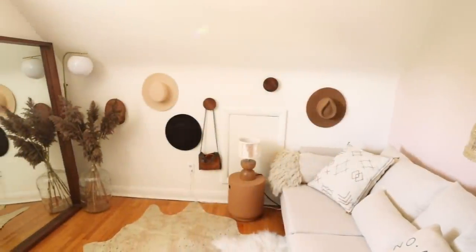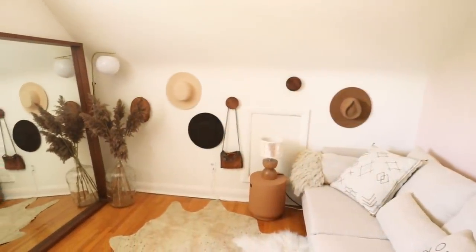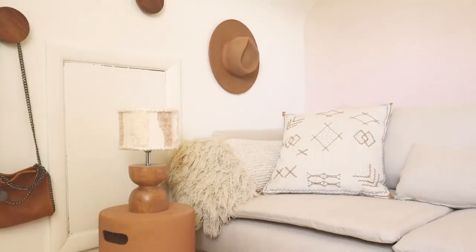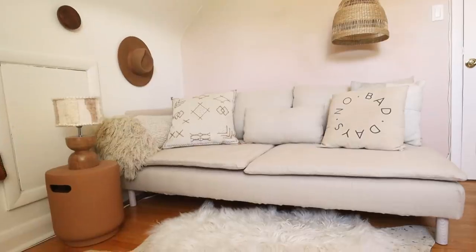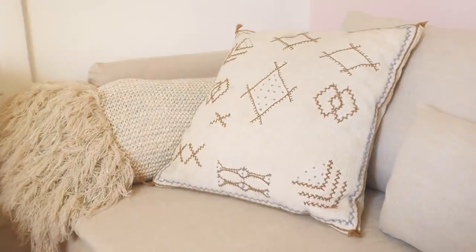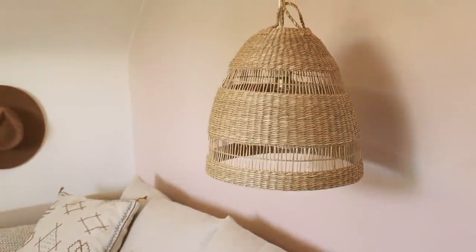I feel like I need to show you the whole room completed, because this has been a long journey of redoing and making over this room. I finally feel like I can breathe — it feels right and finished and done now that the couch matches the rest of the space. This super stellar lampshade I actually DIY'd all by myself, so I'll link that video below. Check the description for anything else like the pillows and the lamp — I'll do my best to link what I can. On to the next project!